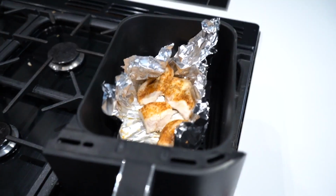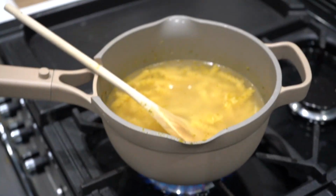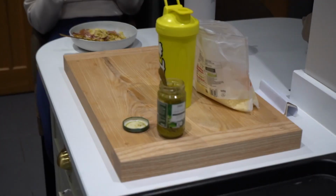Anyway, we're going to have chicken, pasta, pesto with some cheese on top as my post-workout meal. I am going to have a quick protein shake actually before, because obviously pesto is high in fats. You want to limit the amount of fats you have in your first meal post-training, because fat slows down the absorption of proteins. Why would we want that when we want to recover as quickly and as well as we possibly can? So one scoop of Ghost protein powder first, and then we are going to smash in the pasta.